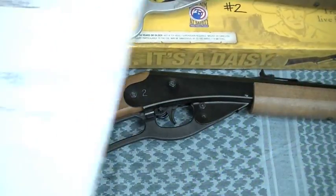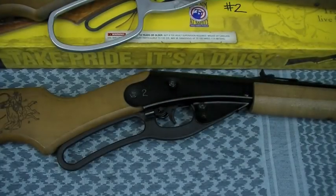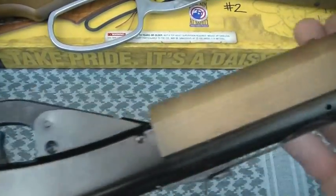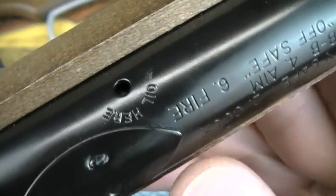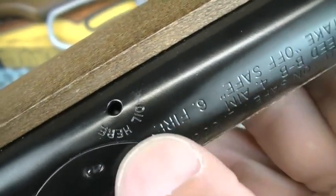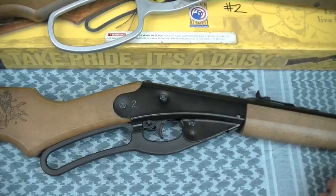Field strip and maintenance, there is none. It shoots BBs. There's no gunpowder being burned. It's simple, simple. Occasionally, you're going to drop some high-quality oil. I recommend rim oil. There's so many different variations. Maybe a CLP. That might be a little bit thick. I would just do a rim oil or something like that right here. Few drops. It talks about it in the manual, I think.